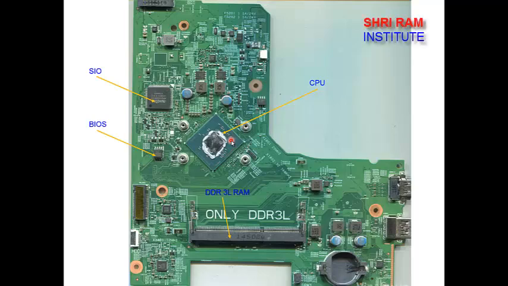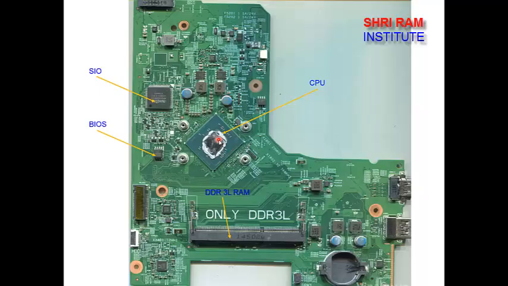Hi friends, today we are going to learn about no display problems in 5th generation onward laptops. For these laptops, the CPU code names are Broadwell, Skylake, Kaby Lake, Coffee Lake. All these processors are a single unit: there is no PCH, no ICH, no MCH, no graphics chip, no clock chip. Everything is within the CPU. There is no need of any supporting chips. Okay, so that is one thing.